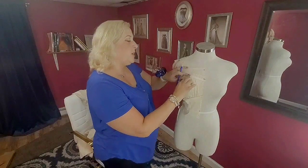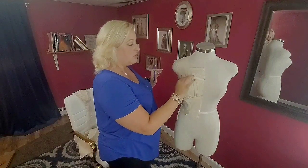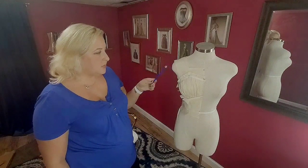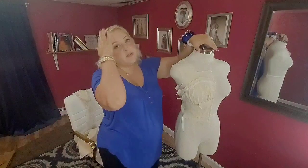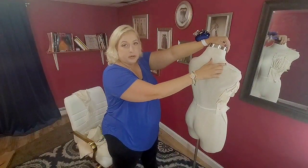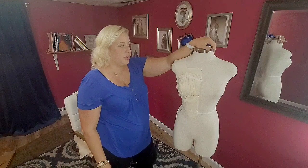You might even get more specific with your gathers once you put it on paper — like measure this distance and this distance and do your gathers in two separate measurements instead of just the full amount, since this is a shaped seam. But otherwise it's pretty simple. The yoke is pretty simple. You're going to want to do two of those so that you can bag out the neckline. If you leave this as a sleeveless shirt, then you can do a side zipper, which might be nicer. And then in the back you'll have a yoke that mirrors the front, and then again just a normal flat back like your bodice block with darts at the back. And that'll be like a really cute dressy tank top for the summer.